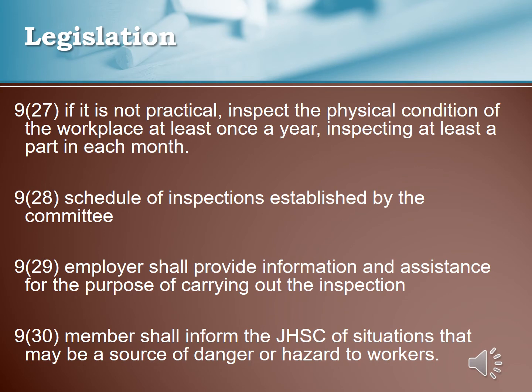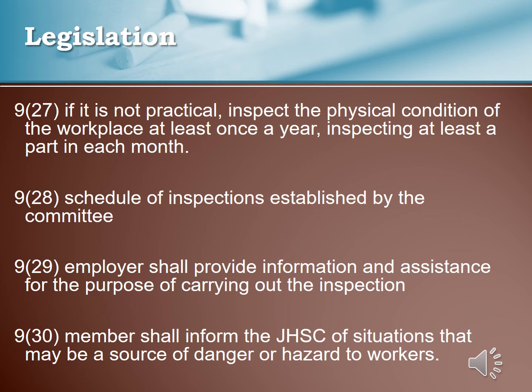The legislation allows for our schools to be inspected in part each month. It requires your school committee to establish and post on your safety bulletin board a schedule of which area will be inspected each month. While the dates are flexible, I would encourage you to try and schedule inspections to occur in the first half of the month, as this allows some leeway for rescheduling if necessary while still maintaining legislative compliance.